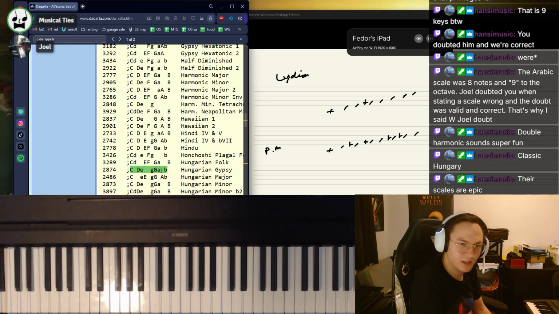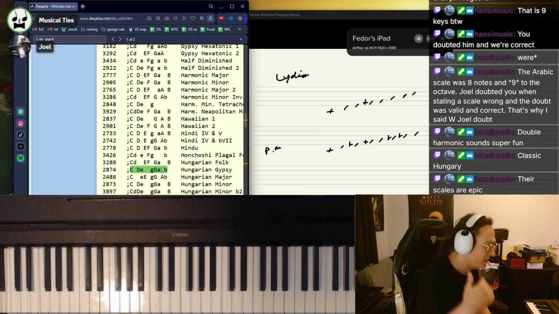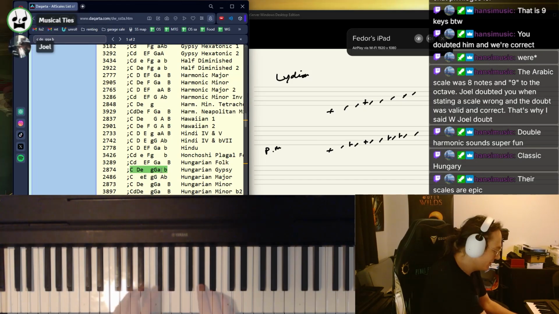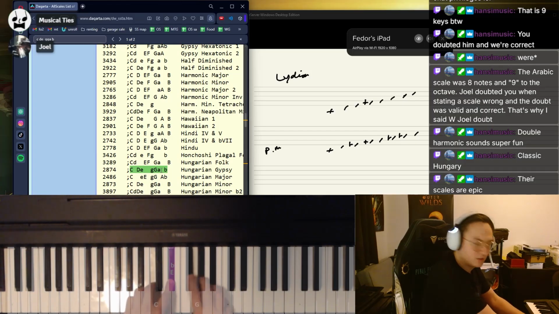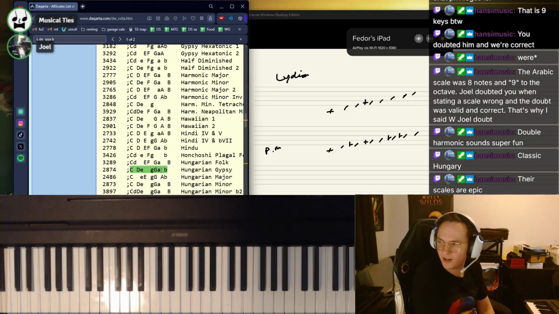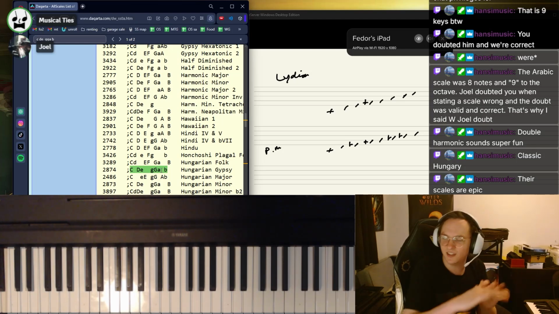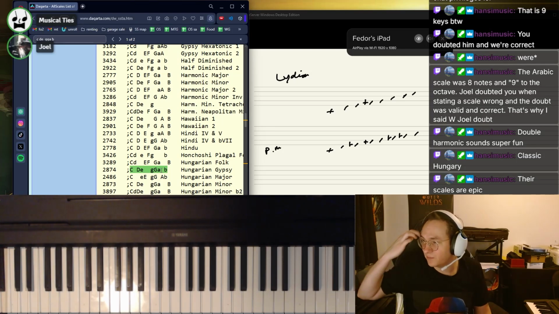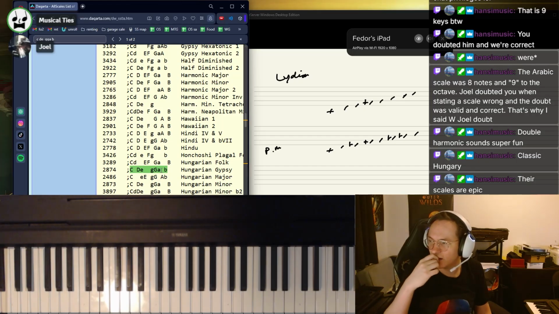Like that would be a melody that would make sense. So when you're writing melody, you might be thinking about these things, like, how do I want the melody to meander in these colors that are close to each other or associate with each other naturally through the scale, but then I might go to notes that are part of the scale but are further away from these colors. So then you basically go something like that, right? You could write a melody that grooves into the scale really well. Classic Hungarian. The scales are epic.